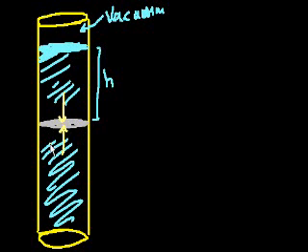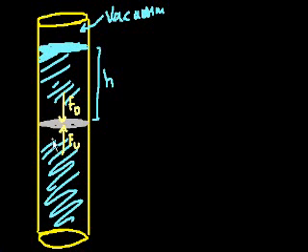In order for something to be static, not moving, what do we know about it? Well, we know that the net forces on it must be zero. In fact, that tells us that it's not accelerating. And obviously, if something's not moving, it has a velocity of 0, and that's a constant velocity, so it's not accelerating in any direction. So its net forces must be 0, right? So this force down must be equal to the force up, right?